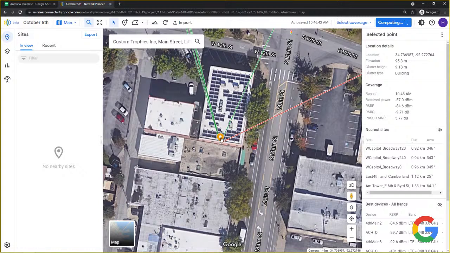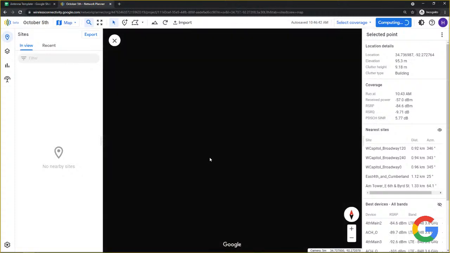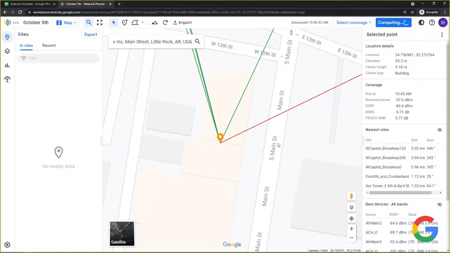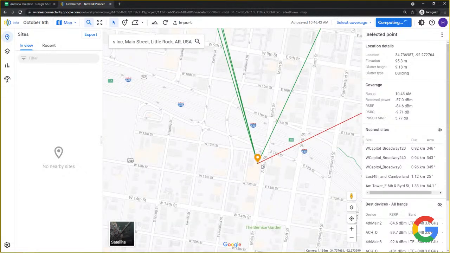So you can move this around. You can literally experiment meter by meter on a rooftop without having to make a site visit, without having to do any measurements or even pop into Google Earth. Because, by the way, you may have noticed we've got Pegman here. Pegman's the name of this little icon. If you click on Pegman, you can see that we provide you street view imagery as well here in the network planner. So you don't even have to get out of this. We don't even have to go into Google Earth anymore. We can use the Street View right within Network Planner. So that's another handy pro tip.